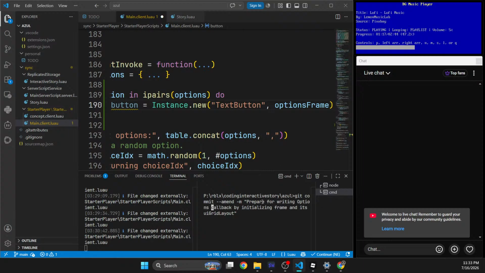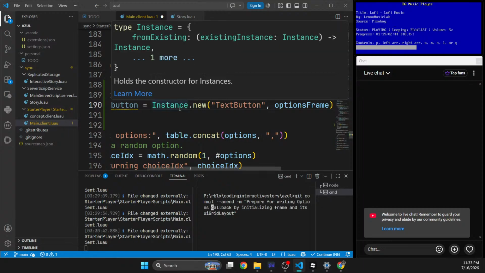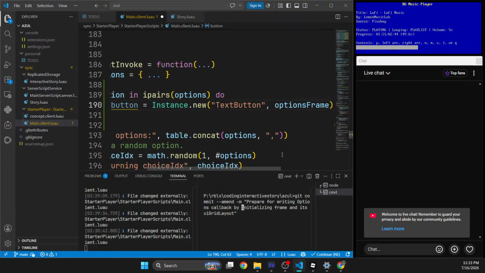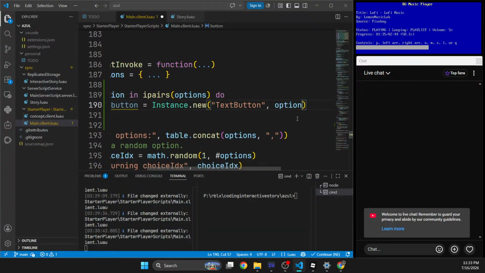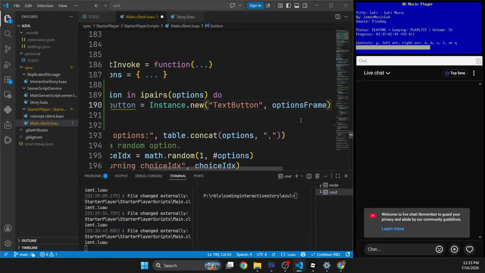Okay, prepare. Actually, no, it's not saved yet. Anyway, initializing options frame. Commit, amend, prepare. Okay, good. So yeah, I need to create an options frame.